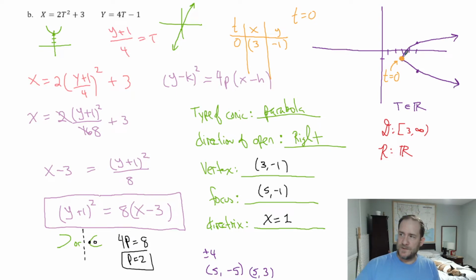I guess the question is, from here, do the points get plotted as we go up, up, up, and then do we come back in from the bottom? Or do we go down the bottom and then come back in from the top? Or do we plot 2 points at a time simultaneously? Maybe we plot them pairwise. Let's think about it. Just let t go to 1 and see what you get. If you let t go to 1, then 1 times 2 plus 3 is 5, and over here, plugging in 1 gives 4 minus 1, which is 3. So we get (5, 3), and that is t equals 1.